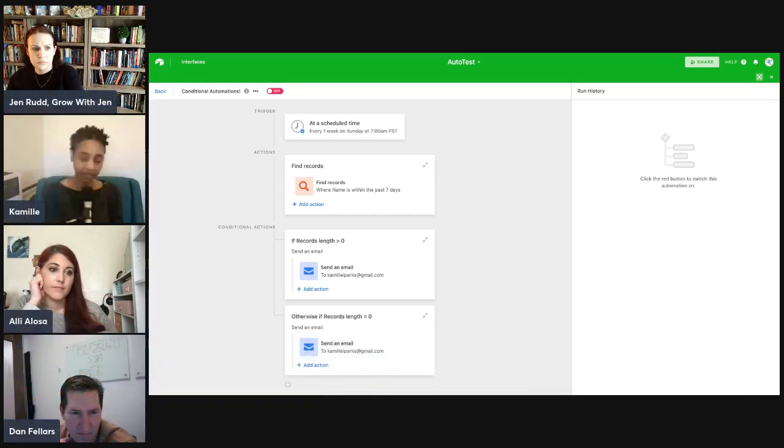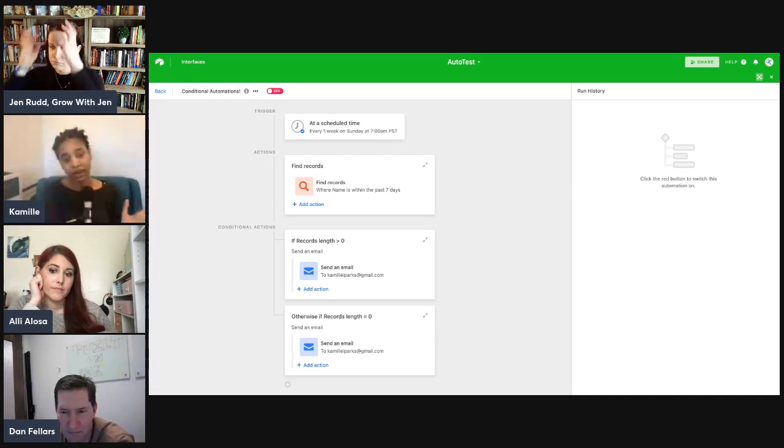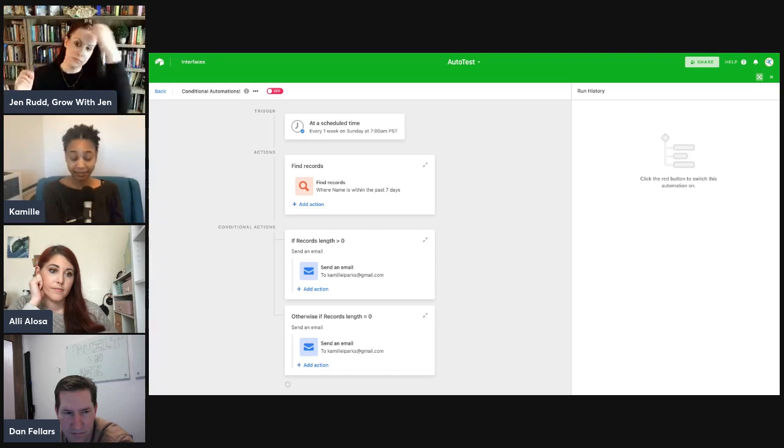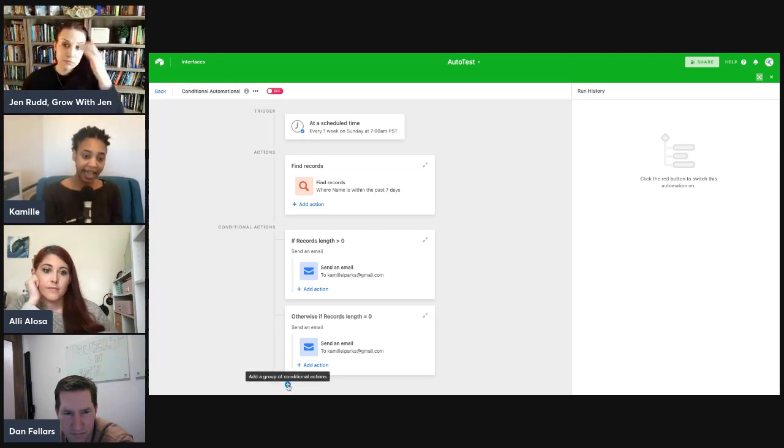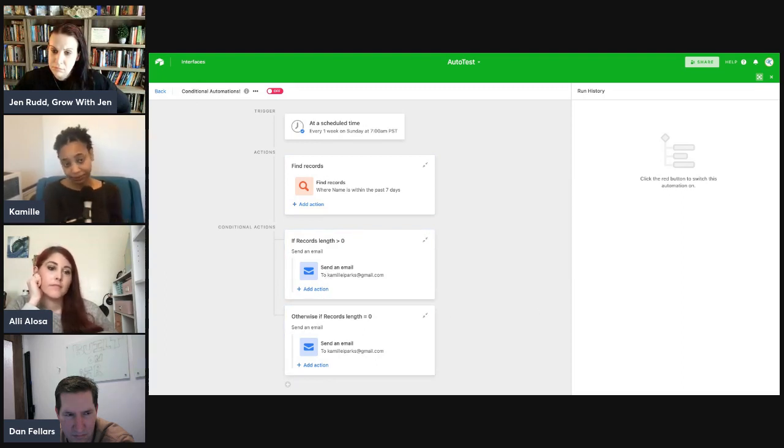There are a couple things to note when using conditional actions. So the flow of this would be like an if statement in formulas, if you're familiar. So I can continue to add another group of conditional actions. However, once one of these conditions are met, the automation will stop.